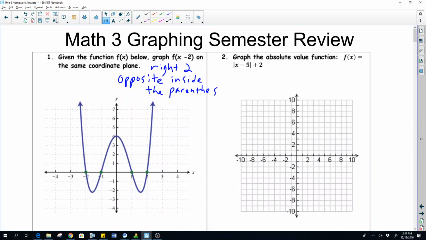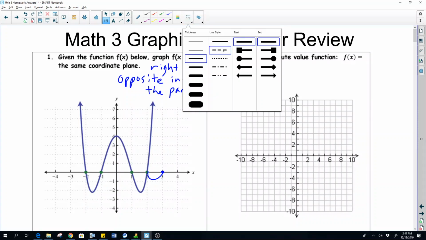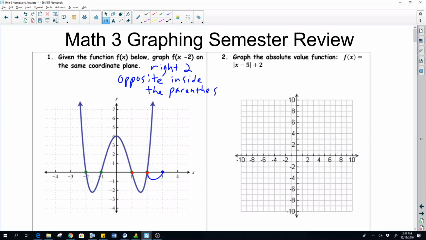Parentheses. Cool. So we're going to go ahead and take our graph here. And so we're going to go ahead and take this point 2 and move it over to 3. Let's use a different color. So we'll go ahead and use red. Let's do a dashed line. So then we're going to take this one and move it over to here. And this line over to here. So that means it's going to come down just like this. In the same fashion, and go up like that. And then, let's see here. So we just shifted all over to the right. Oh, we have to shift to the right 2, not 1.